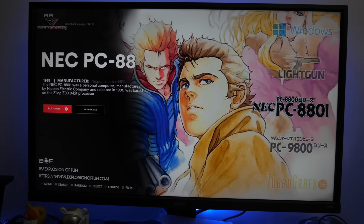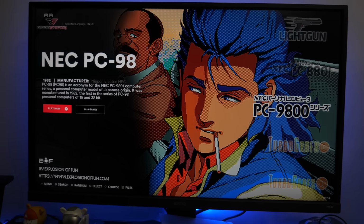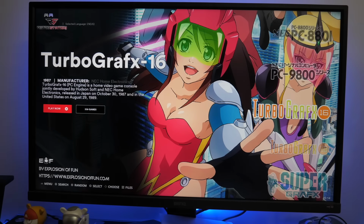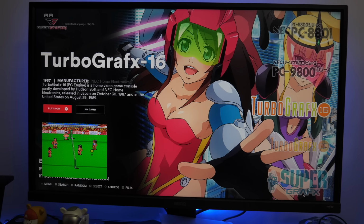Okay, we got the NEC PC 88. Got the NEC PC 98. Wow. There are some consoles here which I truly have not tried. Even if I may have heard of them, I've not had an opportunity to test them. This is it. Relive your childhood and play the games that you didn't get to play. This is what this console is about.